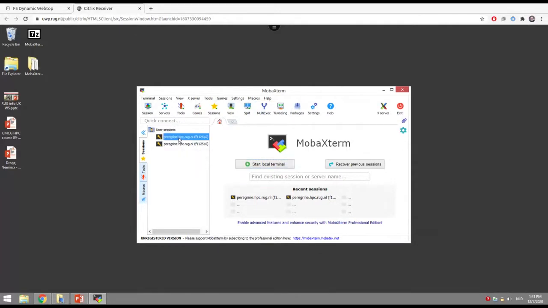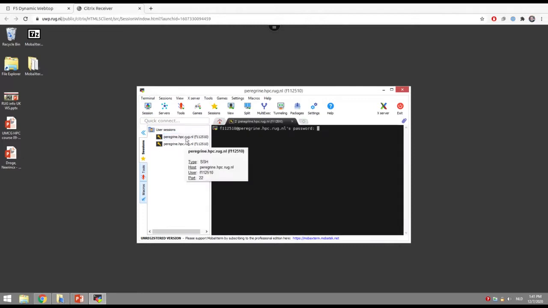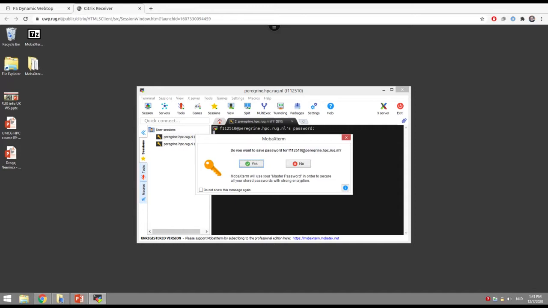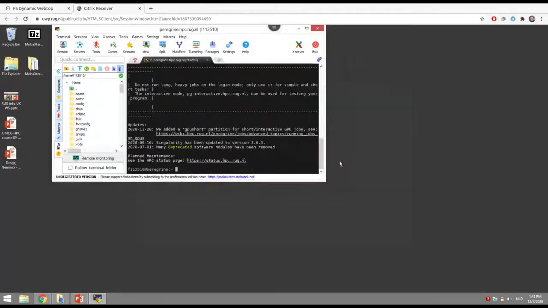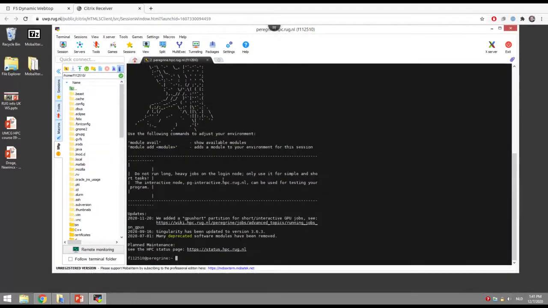So I've already done this before, so in this case, I don't have to go through that whole session thing over here, but I can just double click the session that I've configured before. So now I have to type my password. I'm not going to save it here, it's not necessary. So I'm just doing this to show you how a command line interface works and looks like.